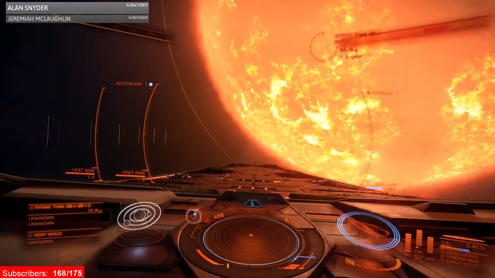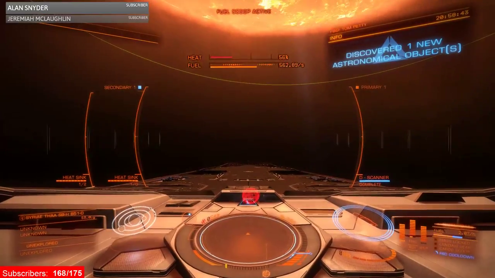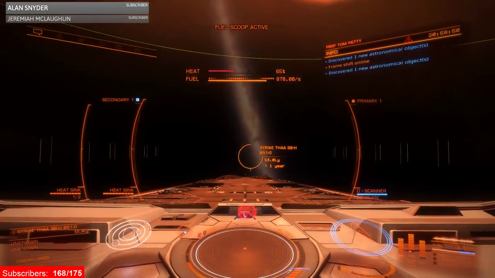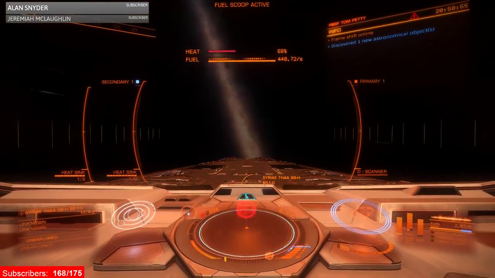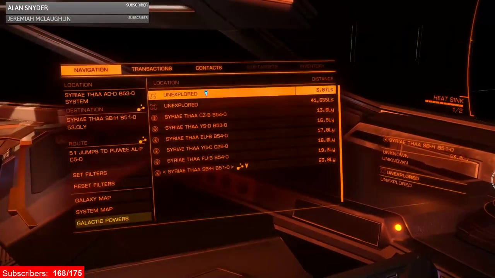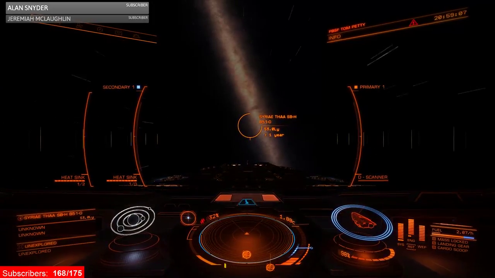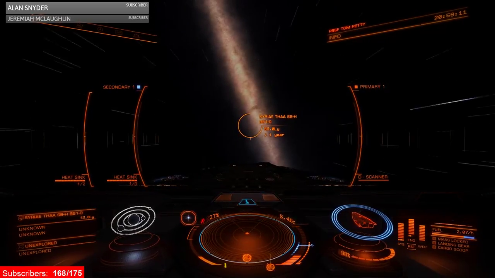Be able to go smaller on the thruster. Alright, how are we doing? I got 50 jumps to go. We are currently 1500 light years from Beagle Point.